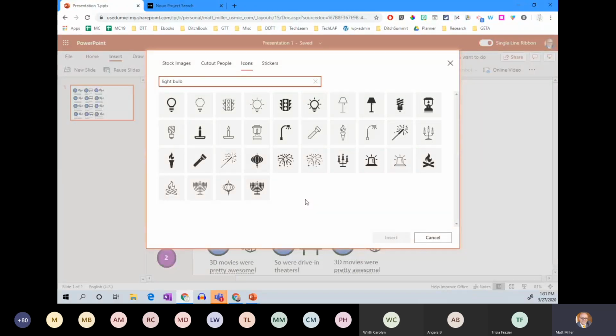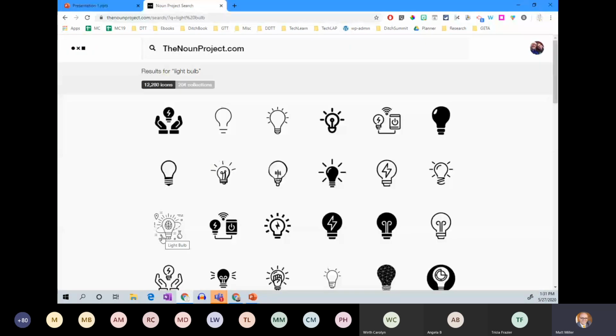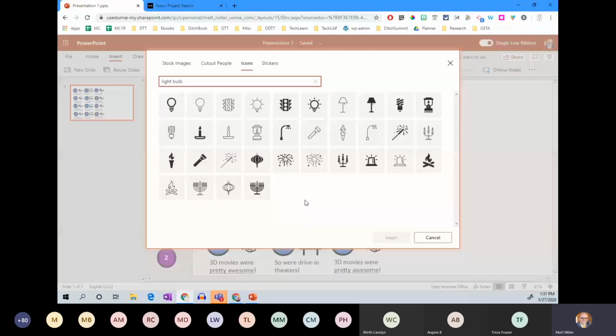You've got thicker light bulbs like this one. You've got thinner ones like this. You've got sketchy ones like this. You've got narrow and drawn in like this. You've got all of these different versions. With this, you kind of stick by the same style. And so that makes the whole thing look uniform as you're adding these icons.